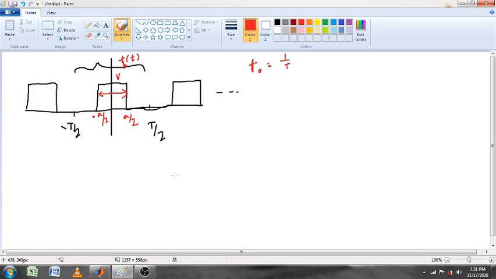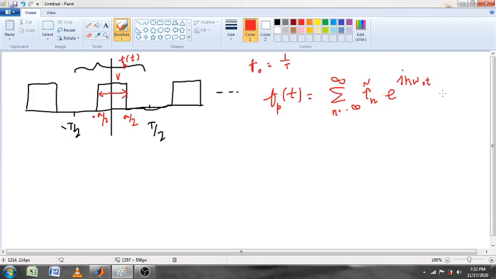We are mostly interested in the coefficients only. So the series would be written as, if you remember, I'll keep on writing this, an infinite sum, where n sums from minus infinity to infinity, of course, and then we write the coefficient. Let's call them Cn, or we can call them Cn tilde, because this is the complex exponential form, and then e power j n omega naught t, right?